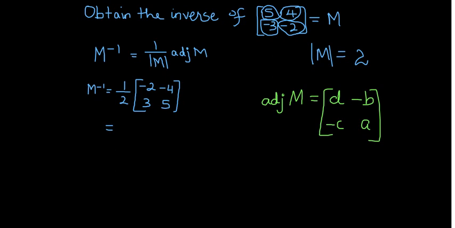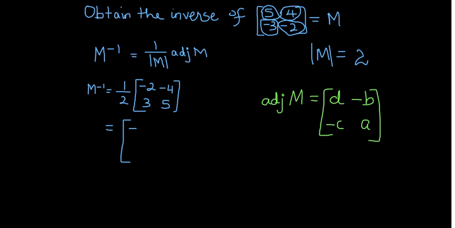When you are working out products involving, say, your inverse multiplied by something else, I would highly recommend you always multiply your scalar by your adjoint, so that way you just have matrices to multiply. Alright, no scalars outside, because sometimes people make mistakes when they leave the scalar outside and they try to do the matrix product and whatnot. So I would highly recommend always multiplying the elements inside your adjoint matrix by your scalar.